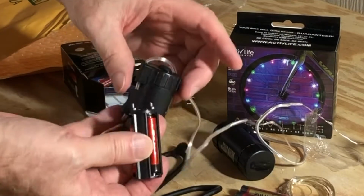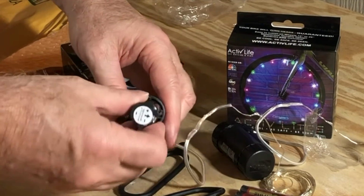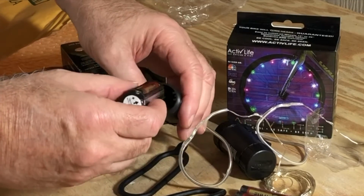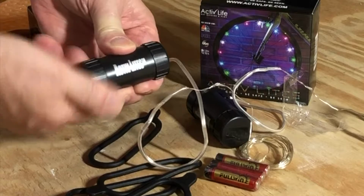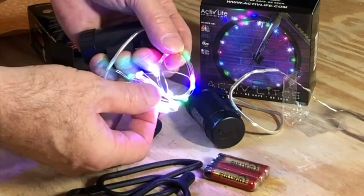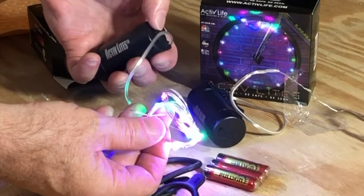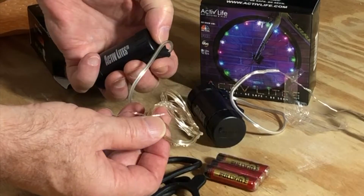And then you can't put that in wrong. There's a little guide that slides it in the correct way. Then a screw, and I suppose that'll keep the water out of it. I don't really ride in the rain. So yeah, there it goes, lights. I might get caught out in a little bit of it, but I never go out in the rain. So that looks great. Now the trick is just to test it.